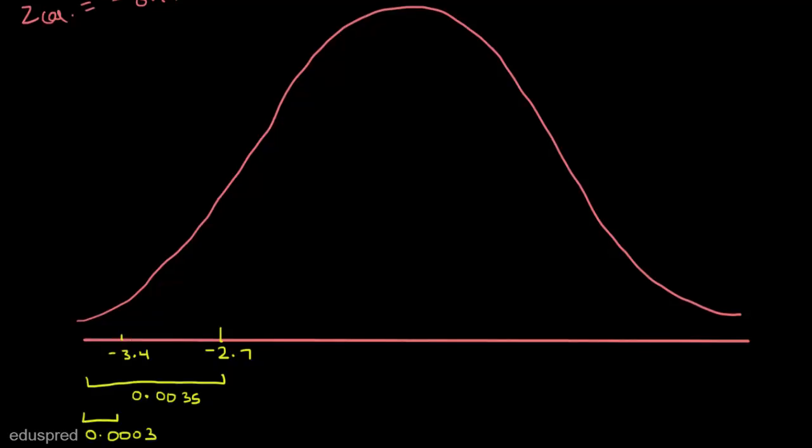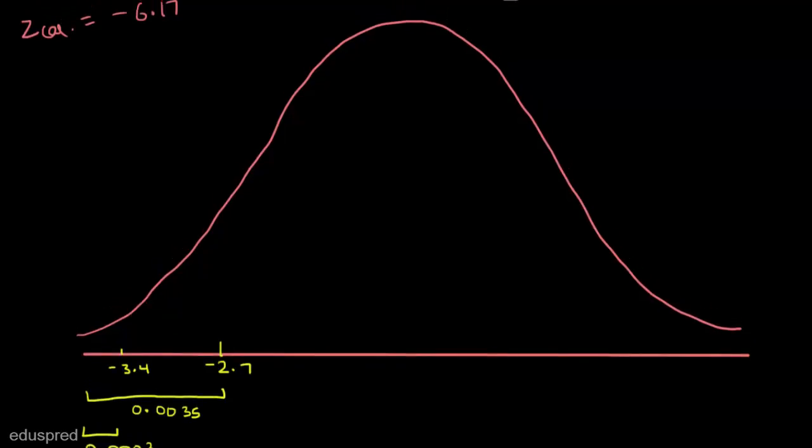Now let's have a look at the Z value that we calculated. We calculated that Z is equal to minus 6.17. Note that the probability that Z will lie to the left of minus 3.4 is 0.0003. So ideally the probability that any particular value of Z is less than this Z calculated will be approximately 0, so it will be 0.000 something. So minus 6.17 will be to the extreme left. Say it is somewhere here. Okay, so say this is minus 6.17.